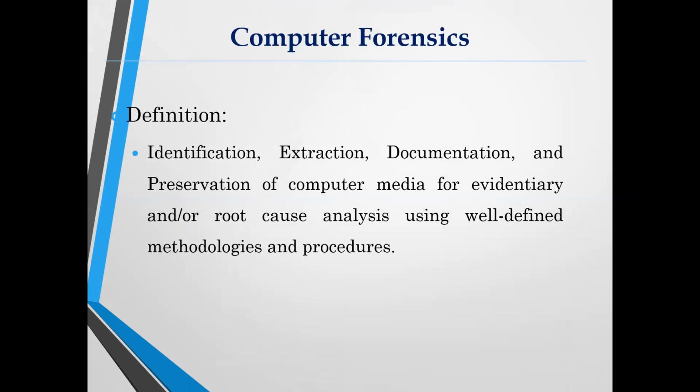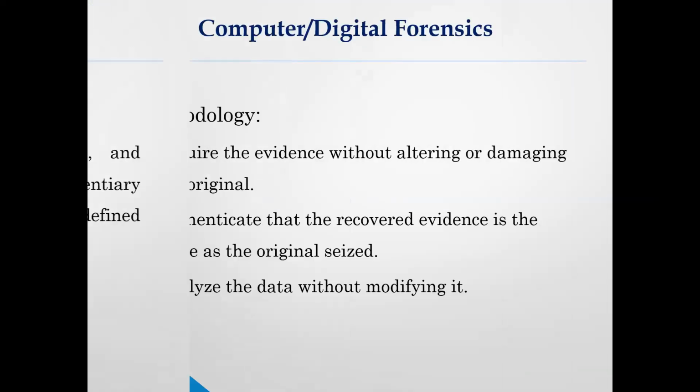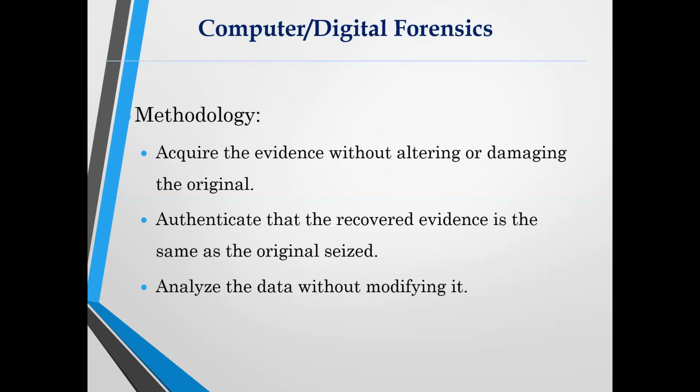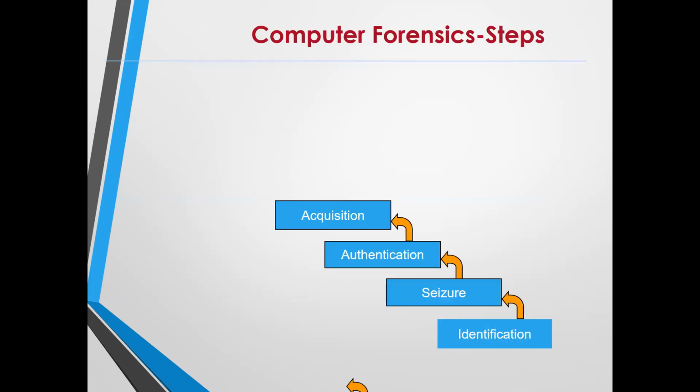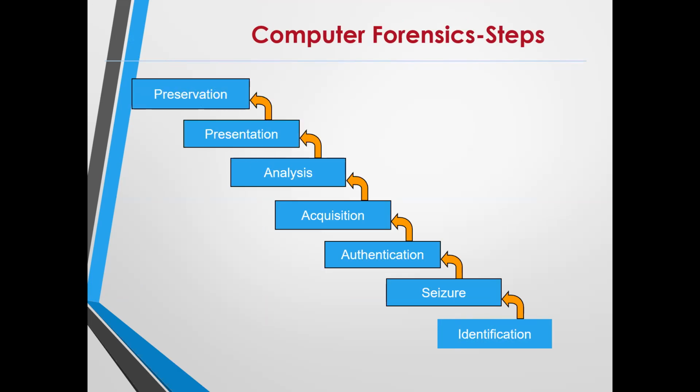Of course, we've seen our digital forensics definition. Well, we start with identification, we go to acquisition, we go to documentation, then we go to analysis. We preserve this information and we save it away for other causes. Okay, so we looked at several methodologies, but again here for recap purposes, we're just going to look at our same forensics process that has these different steps as well.